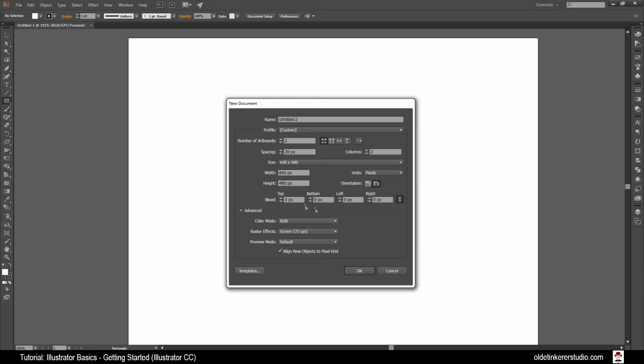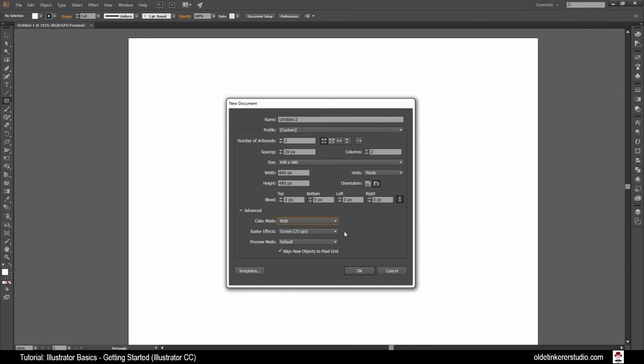You'll find in this advanced section that you can choose your color mode. RGB would be for anything for web, CMYK would be anything for print. And below the color mode, you'll find the raster effects.